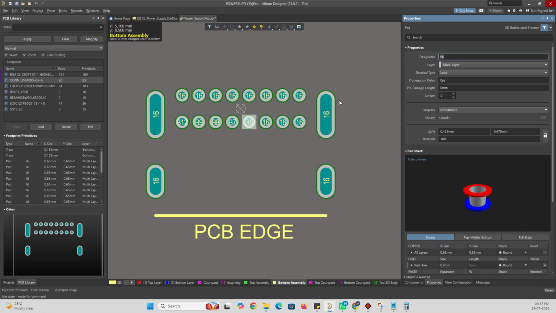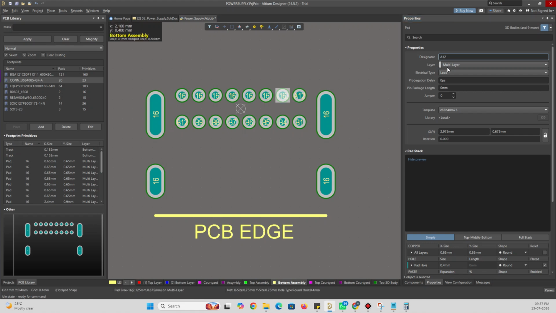Okay, and it is B5. It is B4. And it is B1. Okay, and it is A12.